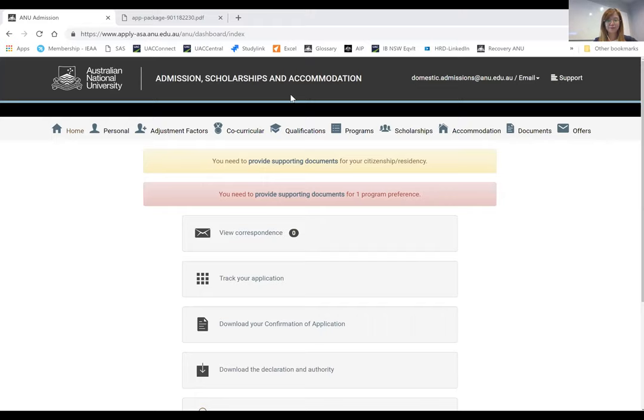Yeah, great. All right, so there's a question here. Will equity adjustments apply for the PhB science degrees? Did you want to talk a little bit about how many equity points and for which degrees? Yeah, of course. All of the PhB programs, and the Bachelor of Engineering Research and Development and Bachelor of Advanced Computing Research and Development Honours programs, can be considered for equity points, a maximum of 5 points. So if your year 11 selection rank plus this up to 5 equity adjustment is above the minimum requirements, then you will be considered for that program.